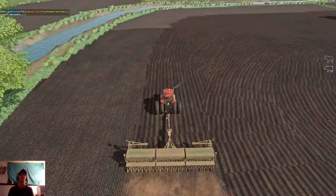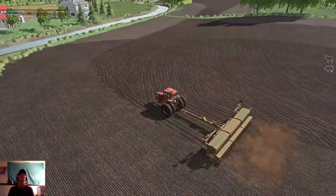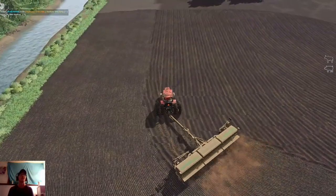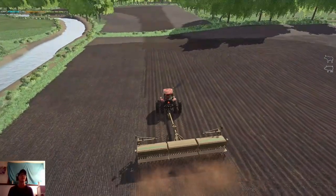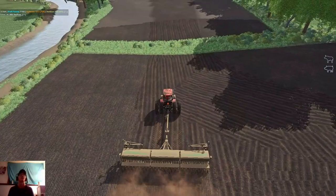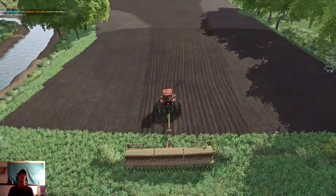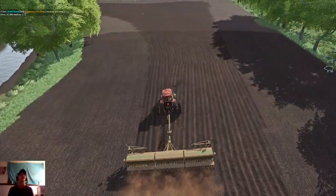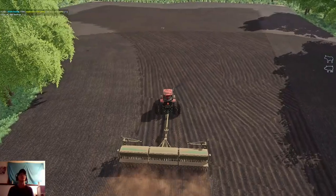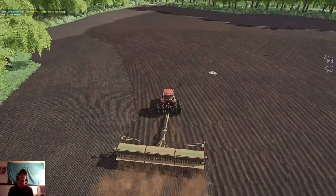I know I'm getting really, really excited. And for me, it seems to be taking too long for them to get it done. But I mean, I know how much time and work goes into making a map. And then Giants has to go through. They have to test every single little thing, make sure everything is working. Yeah, the testing is always the most tedious and annoying process, in my opinion, because you got to make sure you check everything. It's just annoying.